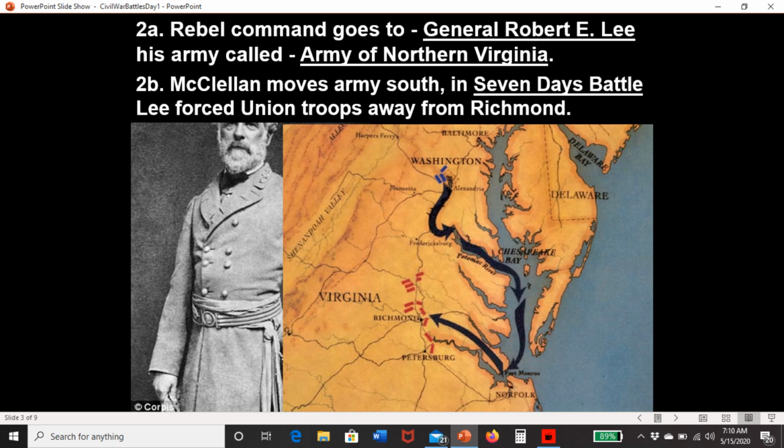The next battle goes to the Battle of Gaines's Mill, and the rest of the battles that take place in those 7 days are going to be victories for the South. So even though they lose that first battle, they're going to win the rest of the battles and eventually the entire 7 days. So really this was used to continue to push the Union troops away from the capital of Richmond, Virginia.